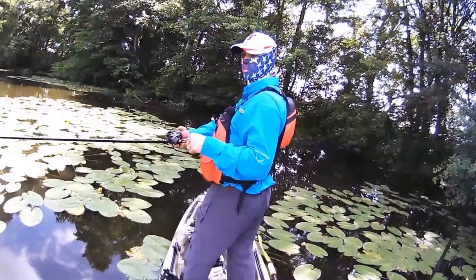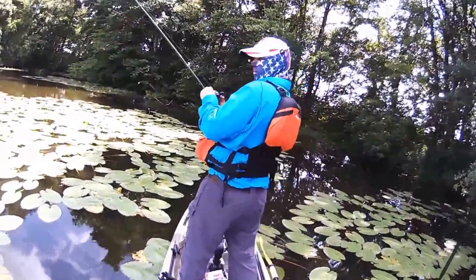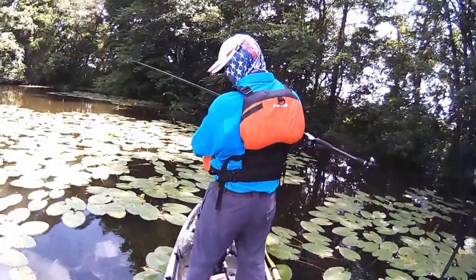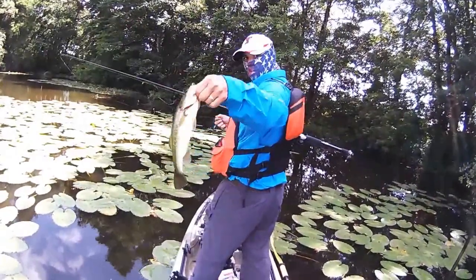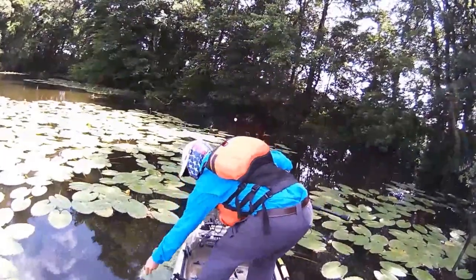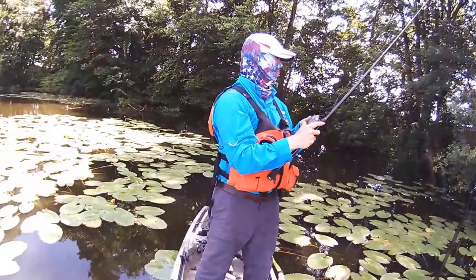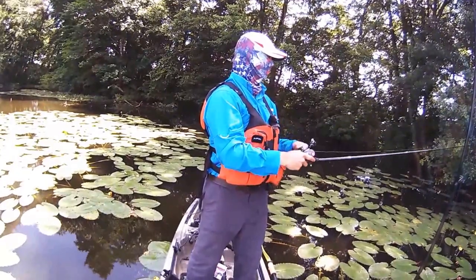I've also got my Propel drive down, and that thing can get kind of mucked up in grass and weeds. So the heavier the cover, I'll just lift it up out of the water and throw down my stakeout pole, which really comes in handy in these types of situations, because I just use it as a quick anchor, just stick it in the ground and hold my position, especially during wind. Not a lot of wind on this day, so didn't really have that problem.